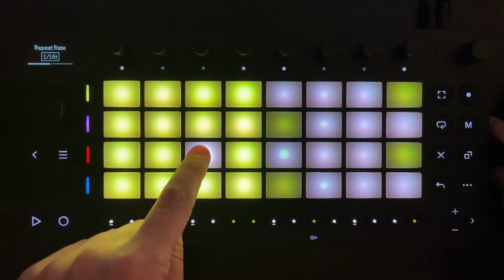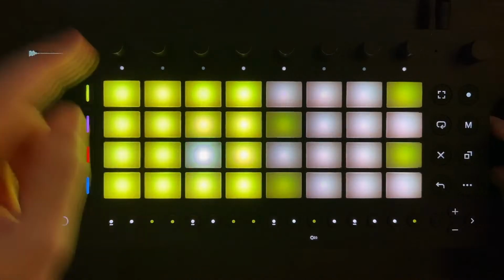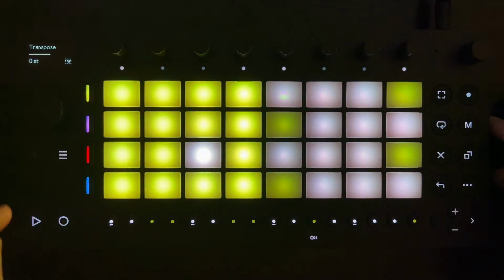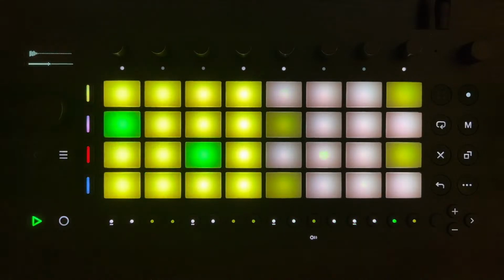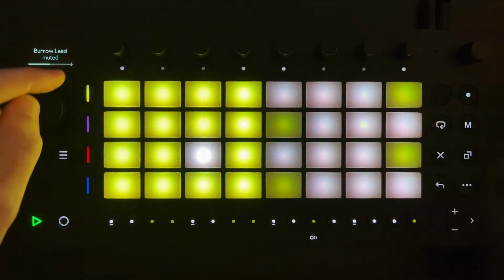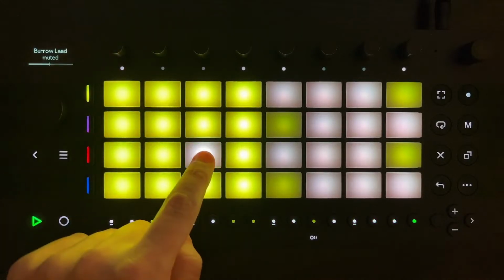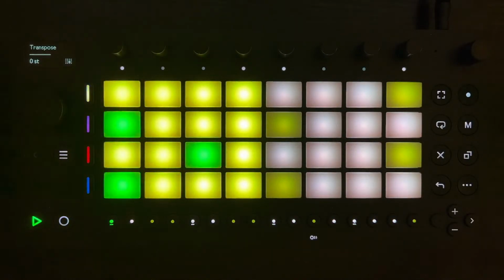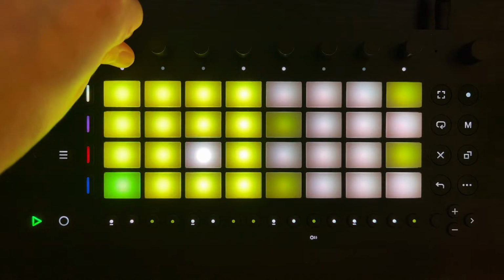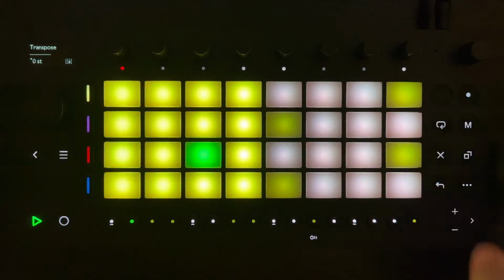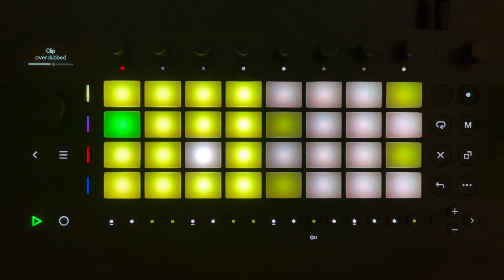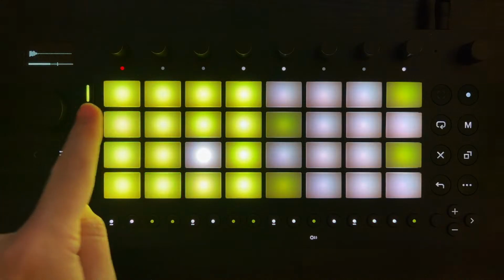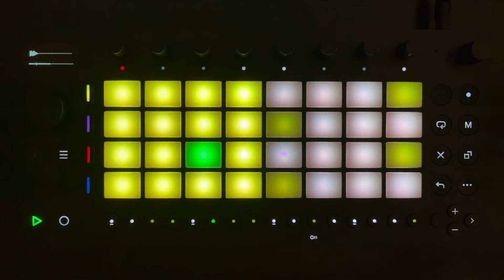But let's maybe do something. Let's come out of this note repeat thing. Let's transpose this hi-hat thing. Let's mute those other tracks. So I select a pad here, and then this parameter here is the transpose. There we go. It just recorded that. It captured that automation. That's brilliant. You've got to put that in Ableton. That's got to be one of the coolest things. And then it turns red as well.